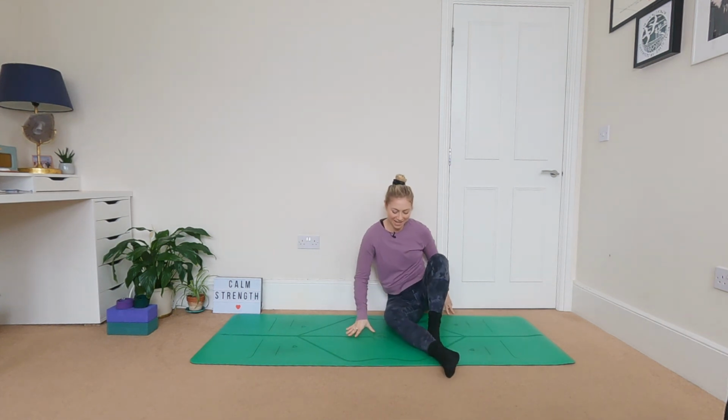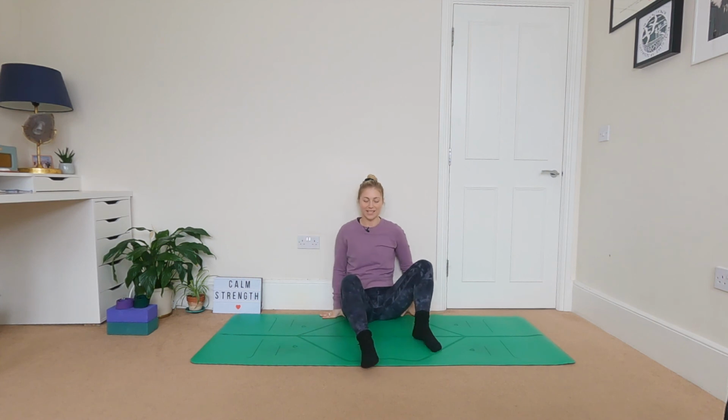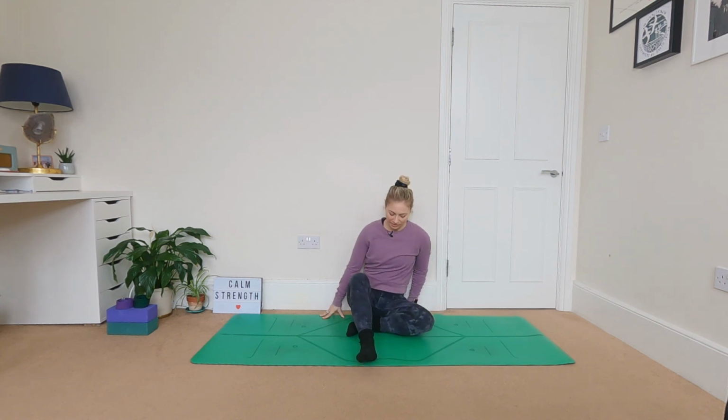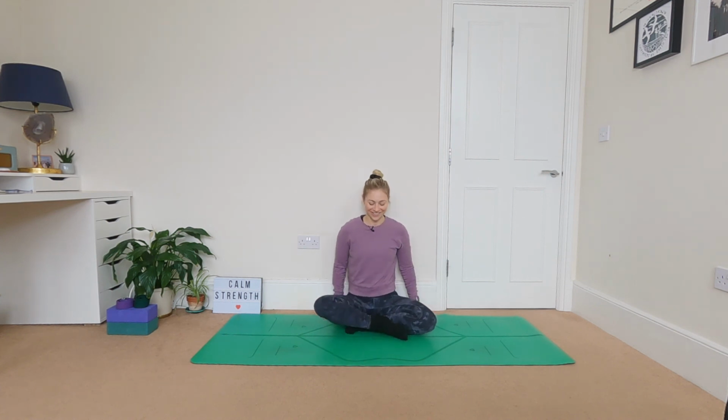Maybe leaving the eyes closed. And you just want to sit with your back against the wall, whatever shape with the legs is most comfortable, maybe even sitting on your cushion once again. Just let the hands rest down on the legs. And just find a moment to be still here at the end of your practice.